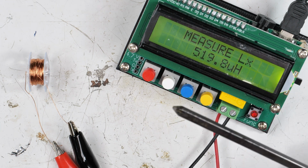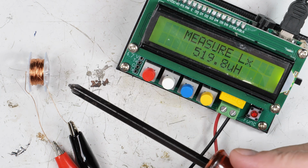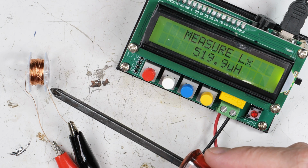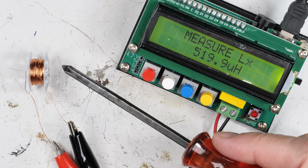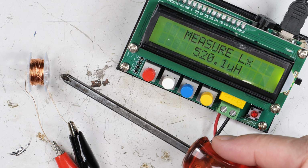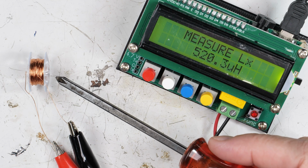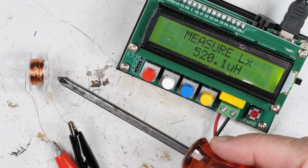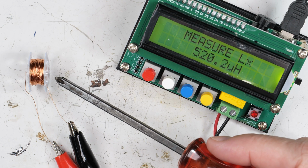So, yeah, this looks like it's going to be a pretty workable coil, very small. And now I need to add some secondary coils to here and hook up a capacitor or some way of changing the inductance. And I will have a very small crystal radio. Okay, so this does work as a good inductor, and yeah, we'll go from here.